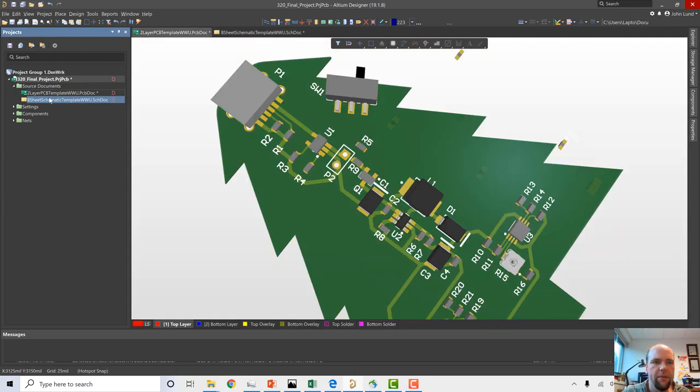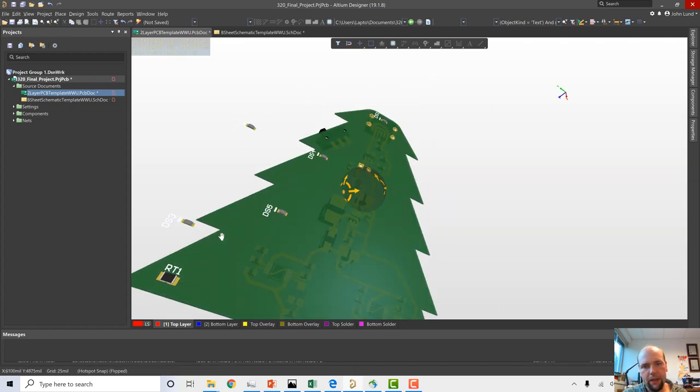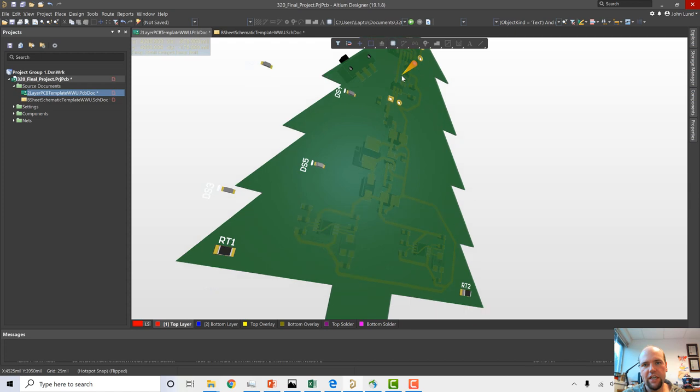I do want to add something else to this tree, though, because the idea behind this tree is that you touch one thermistor and it turns on two of these lights. You touch the other thermistor, it turns on the other tube. We have one light up here that's our charge light. That's going to be at the top of the tree.